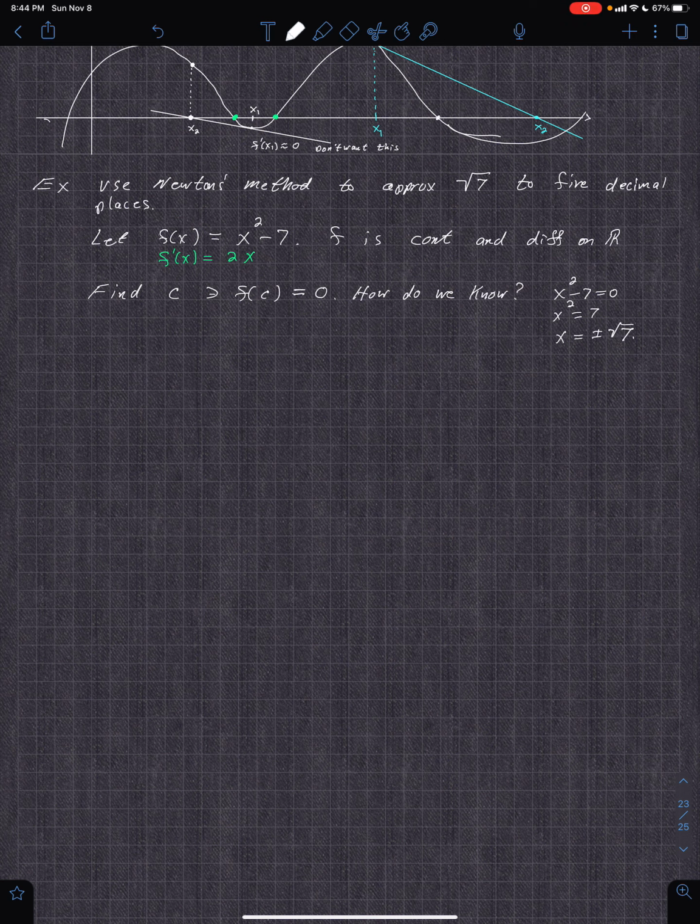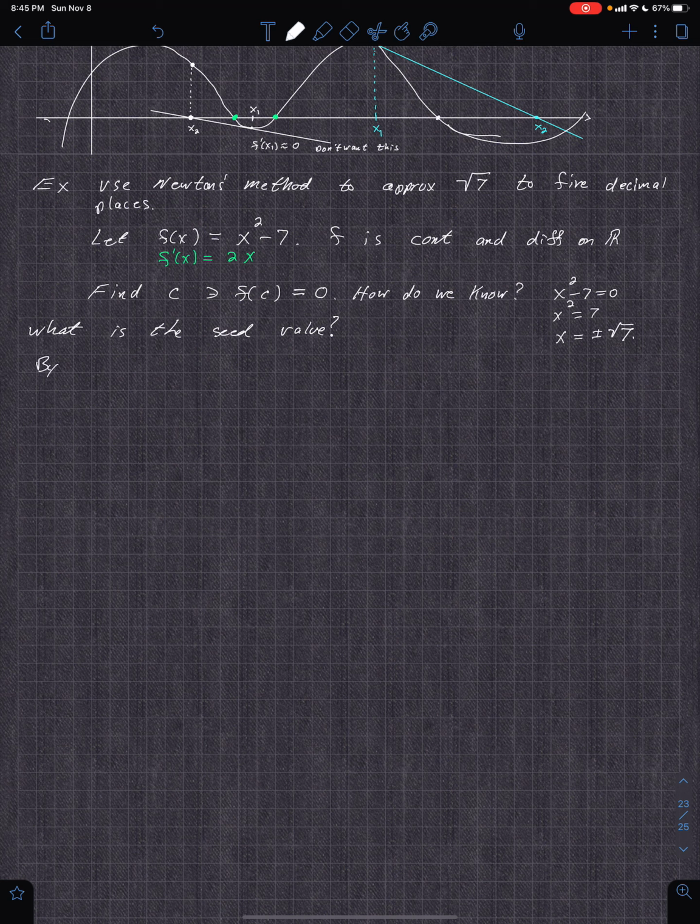But between what two values? So what is the seed value? That's really the question. What value do you choose? And obviously, you can just plug it in a calculator, but that's not how we want to think of it right now. So let's just take a look at what happens.